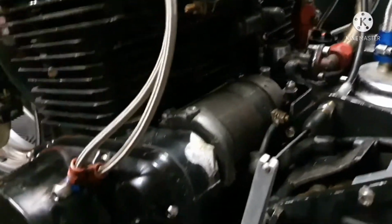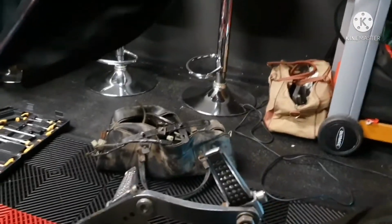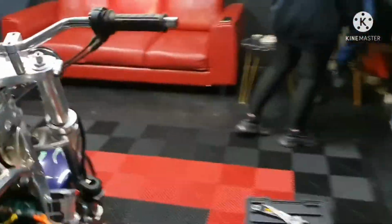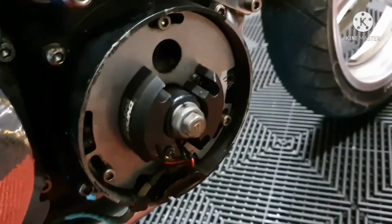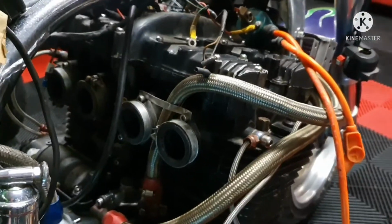Right. What have we done now? We have now reinstalled the starter motor that we found lying in that black bag over there. So I'm going to hit the button now and see if we can get the bike actually spinning over. So now that we're on, let's give it a wee turn. Right, so she's turning. That's another milestone.